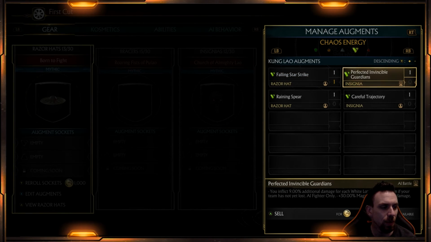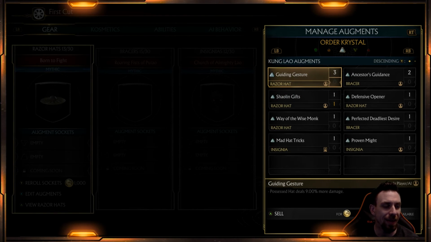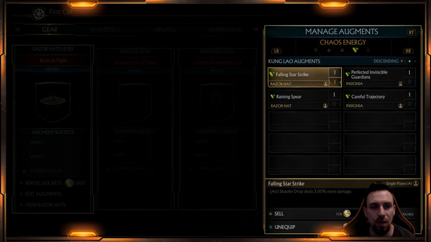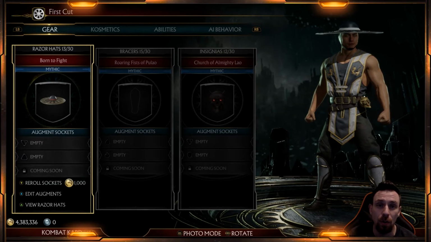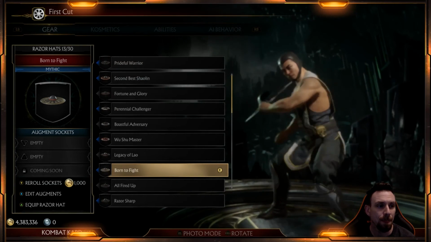Shaolin Drop. And I think there was another one. Yeah, 9% more damage. And that's the other one that I'm going to use. So I find the two that I want, and in this particular case, it's the Order Crystal and then the Chaos Energy. Then what I would do is go to the Razor Hat, reroll, reroll, reroll until I got those 2 augments.